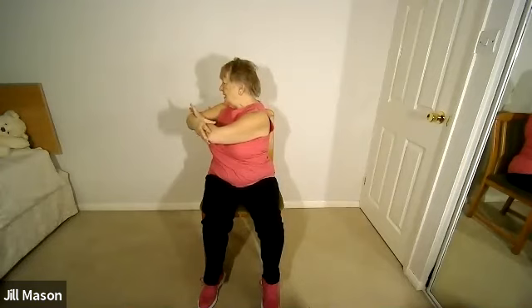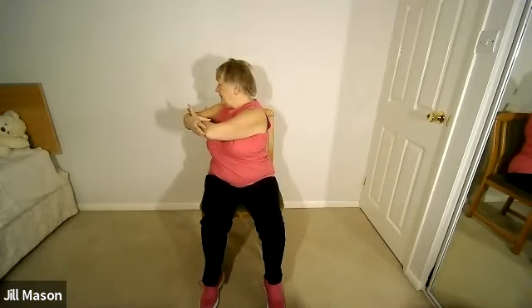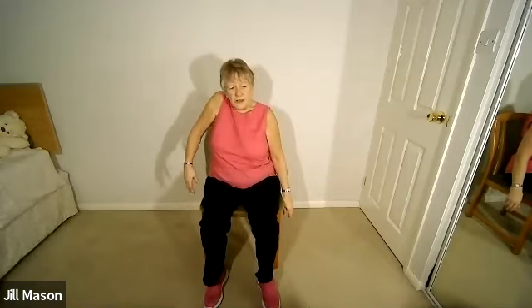We're going to rest the legs and put a little twist in. Cross the arms over, still looking forward. We're going to turn and look to the side and come back to the front — three times. Breathe in, and as you breathe out, turn. Breathe in, come back to the front. Repeat twice more. Then lower the arms down and move the shoulders: one shoulder up towards the ear, take it back, lower it down. The other shoulder up, take it back, lower it down. Both shoulders up, back and down.